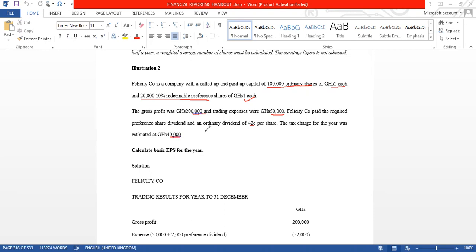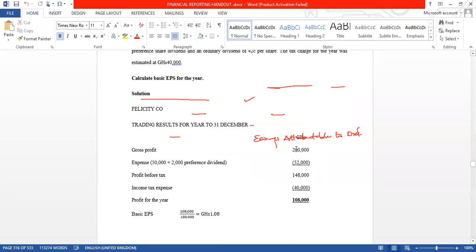What we are interested in is to find two things: our earnings attributable to ordinary shares. And how do we get that? We get that by taking the earnings after tax and taking off any preference dividend that has been paid. So you could see clearly, and also we need to find the weighted average number of ordinary shares. Here there haven't been any new shares, so it means that we have 100,000. So you need to see it as it has been presented to you over here, and go through and determine.